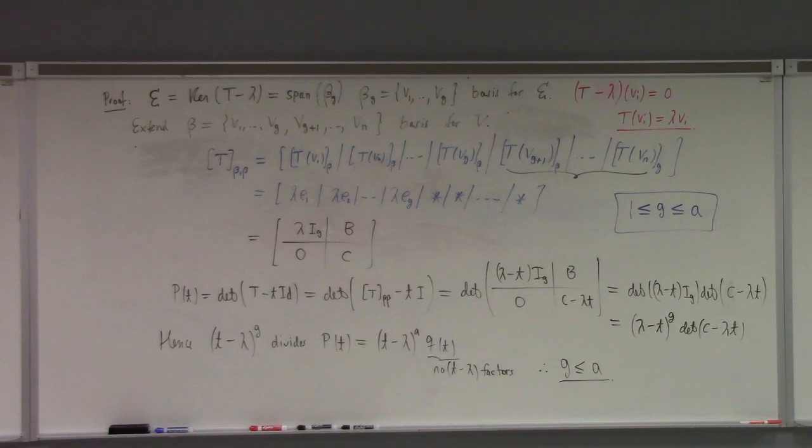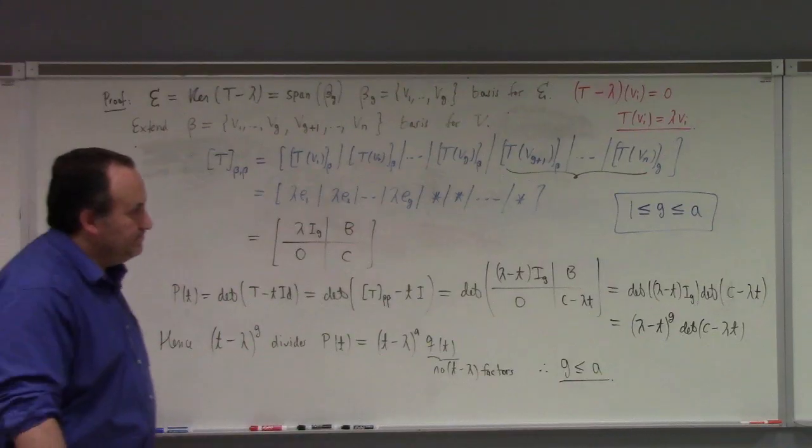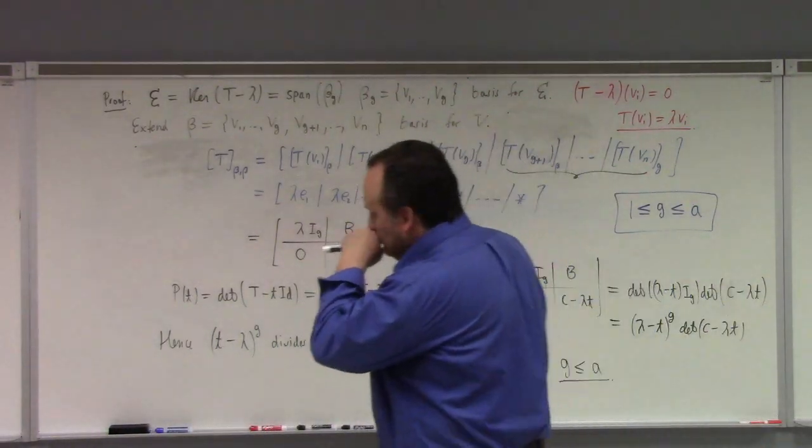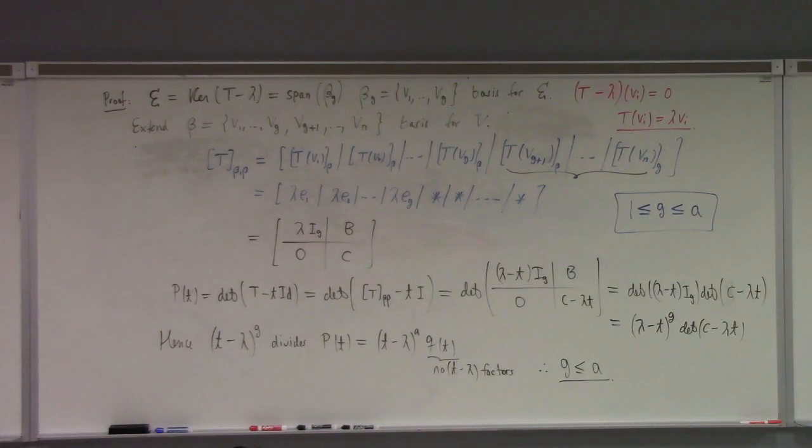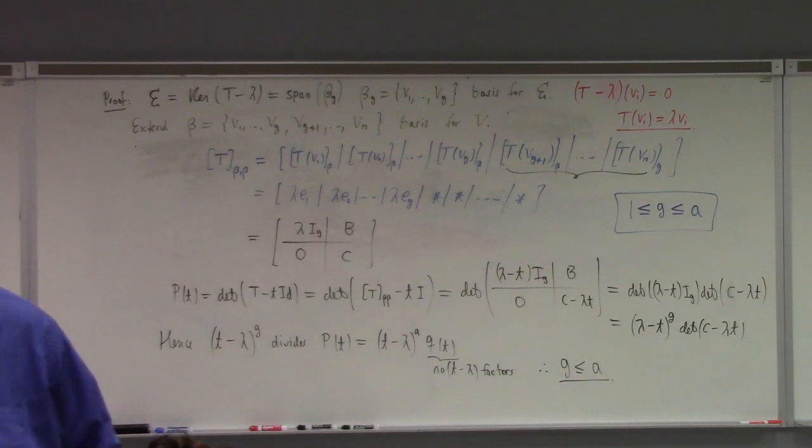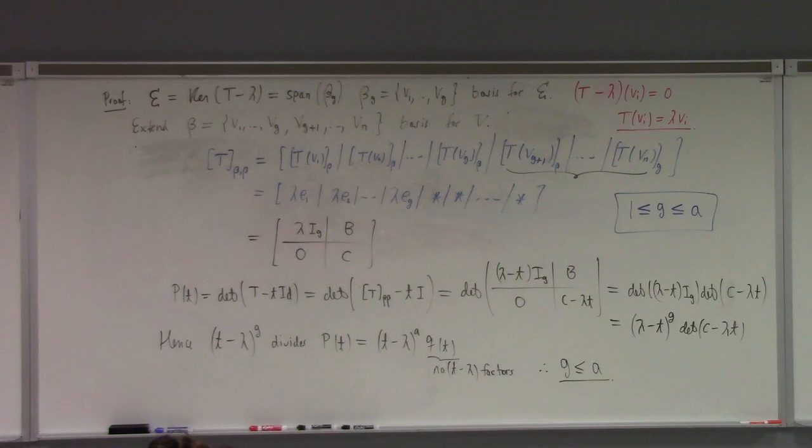I'm now working towards proving what's known as the Cayley-Hamilton Theorem, which is a very interesting theorem. What this theorem says, in a nutshell, is you can take the characteristic polynomial, and if you plug the transformation into that polynomial, it works out to 0, which is just very cool. Not the easiest thing in the world to prove, but we're going to do it. I probably won't finish it today, and that's okay. We'll get to it when we get to it.